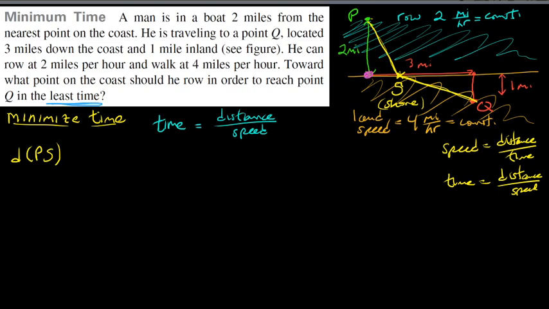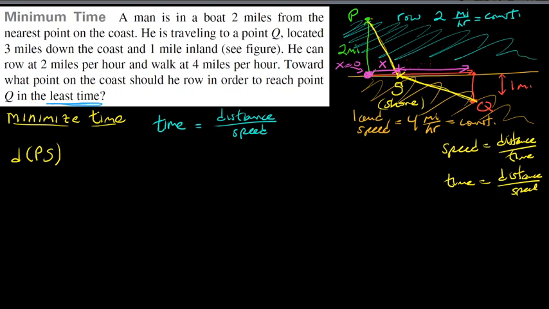Why don't we call this point right here 0, 0? Right? So this is x equals 0. And this distance, we might as well call that x, right? And that's what they do in the book. They call that distance x. Right. What about this distance? Well, if the total distance from here to here is 3 miles, right? In fact, let me get rid of the 3 miles here, right?